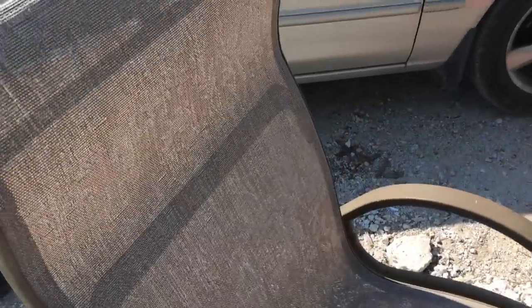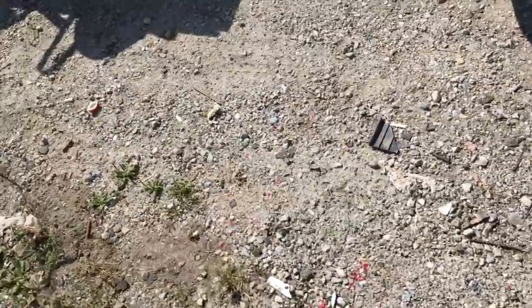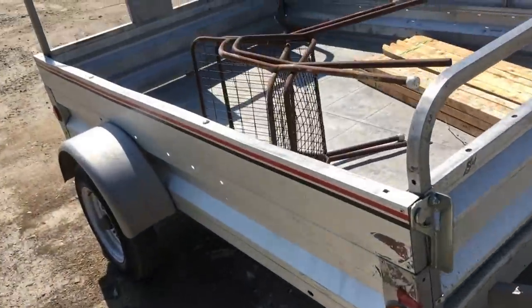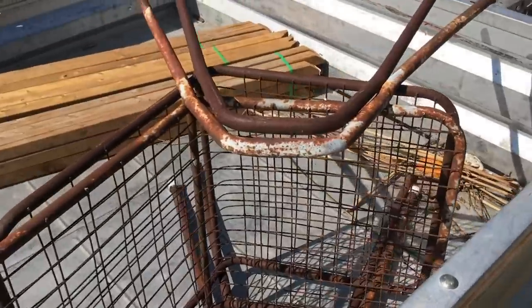This is a lovely chair. I guess this will have to go in the trailer. This is better than the other one that is sort of like this. Oh! I'll have to put a new seat on it. Okay, we can do that. I'll use those green straps. I have a lot of chairs that need new seats. I did make seats for two of them the other day. These are just to be put in the woods somewhere.